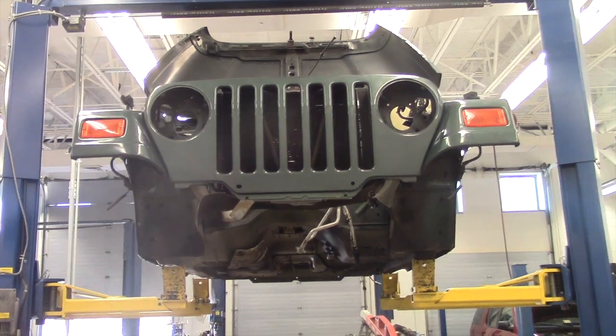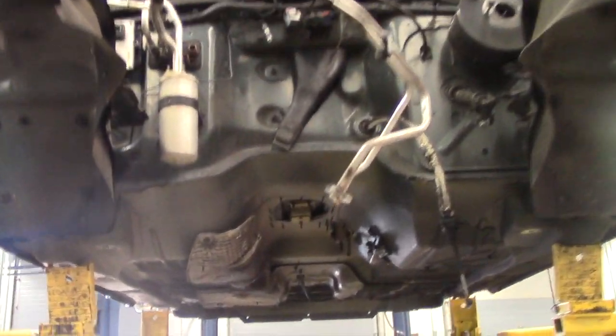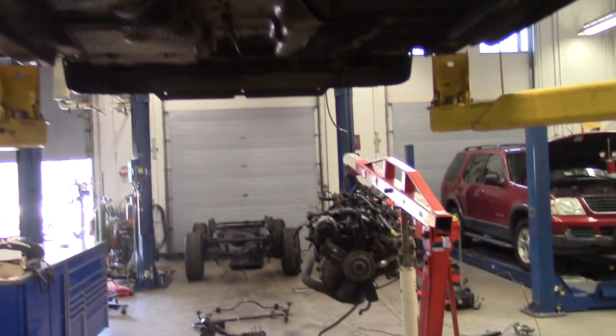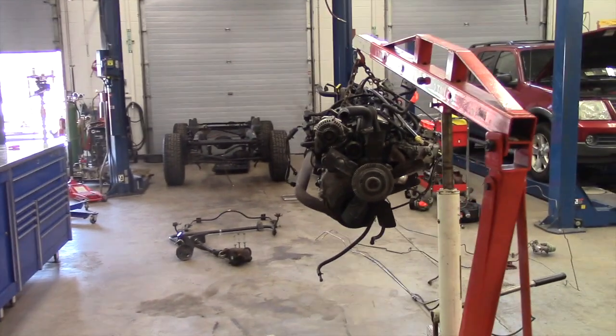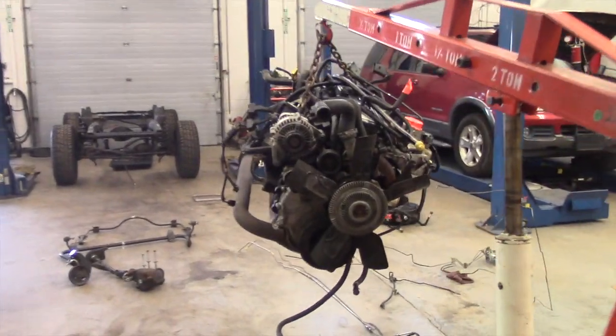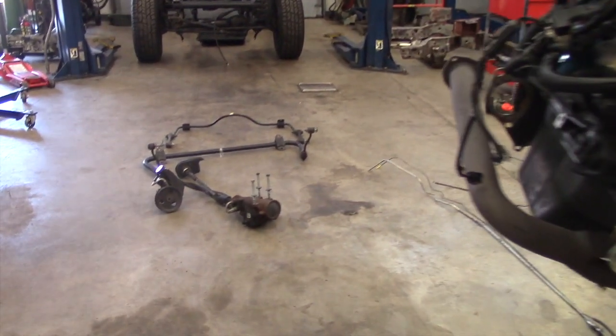What you're about to see could be disturbing for some of you, but we feel what's been done is a necessary evil for our SEMA Jeep build. Given the short timeline to complete this project, many of you may think us insane, but that's what we do here. As our Snap-on rep Pete Lemieux often says, it's a Hylton thing. For any SEMA people watching this, trust us and enjoy the ride.